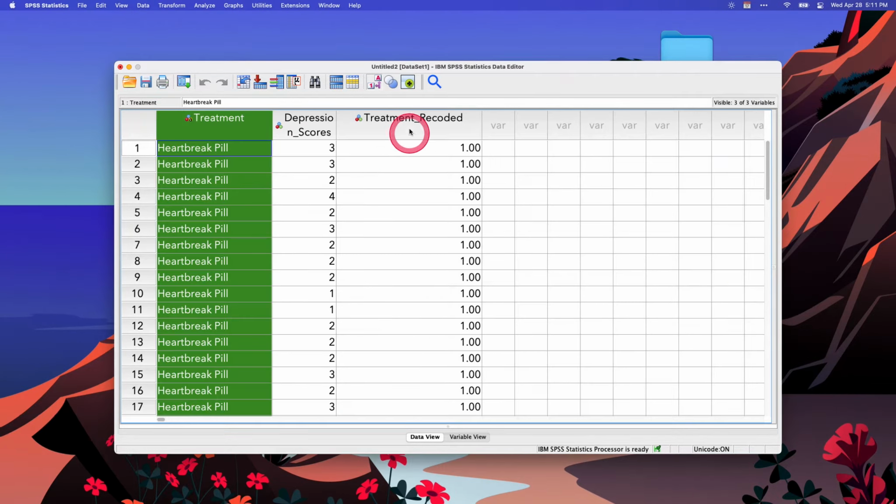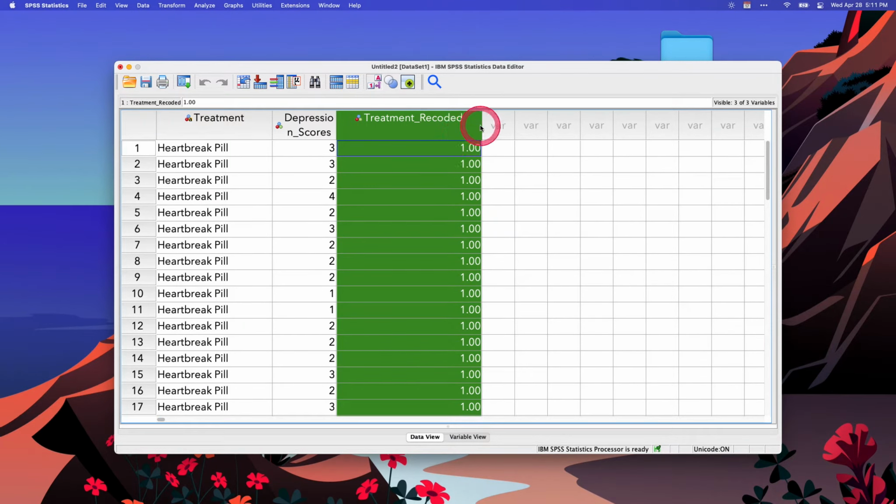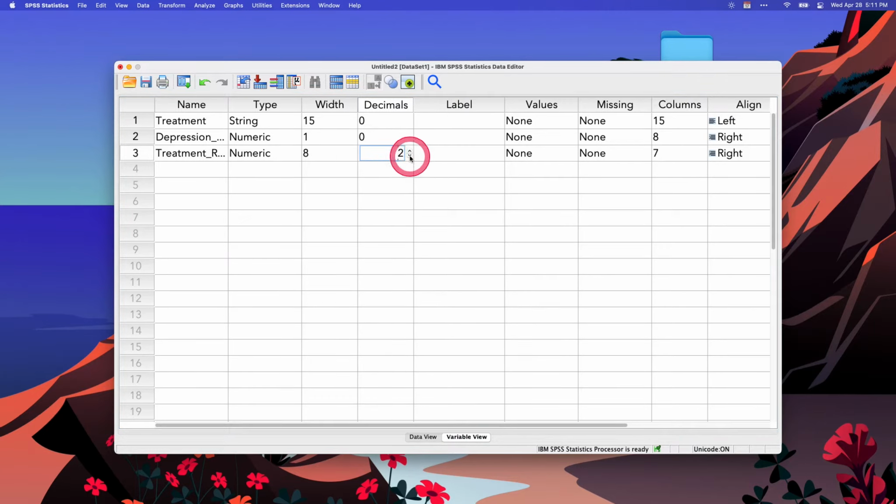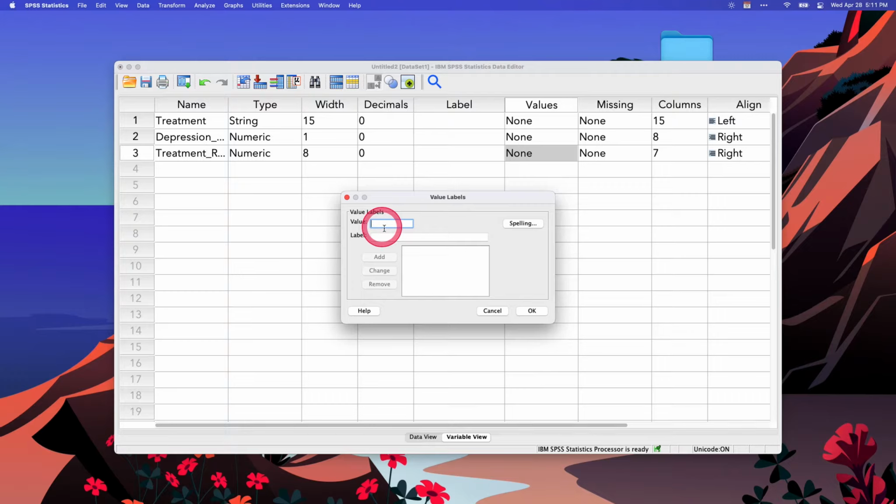Then you'll see that we actually have a new variable here. However, we still need to make necessary adjustments. So go to Variable View. Let's change the decimals to 0. And then for value labels, we can add Heartbreak Pill for 1. Click Add.